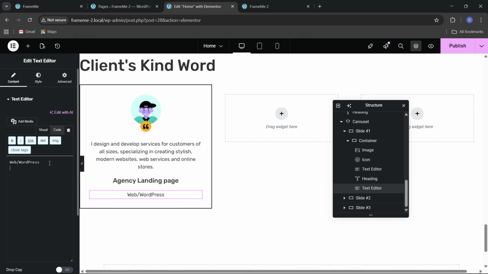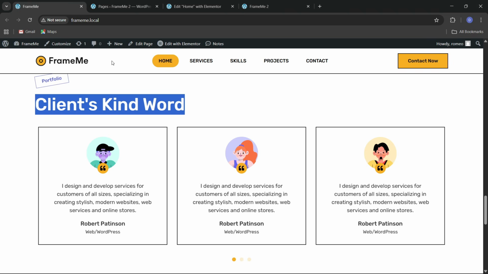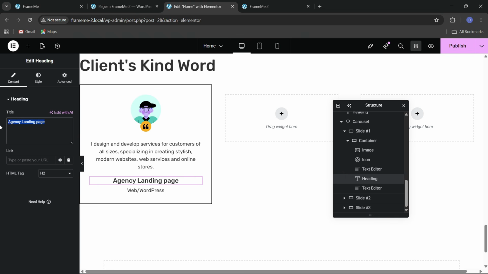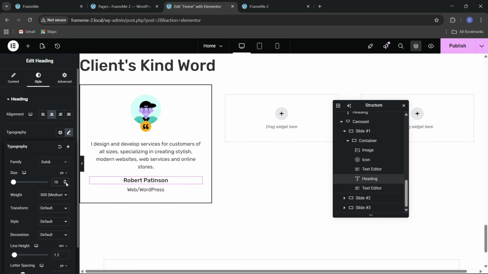And you can also go here, and you can just add some negative margin to the bottom like this. Now we can just change the name of this. Like here we can add some name, Robert Pattinson from Harry Potter, from Twilight. You can add your random names also, and you can add some real names.